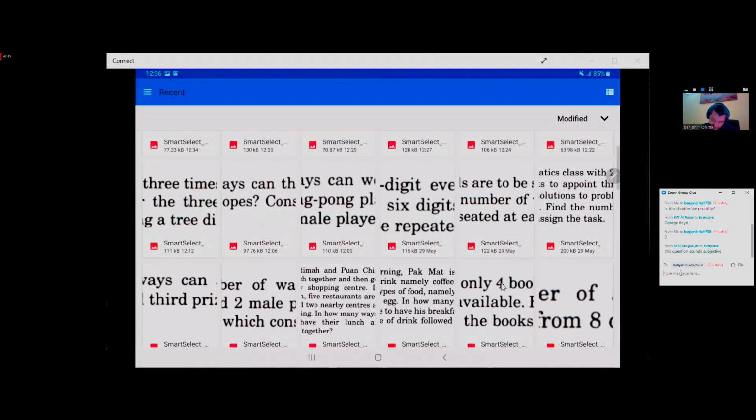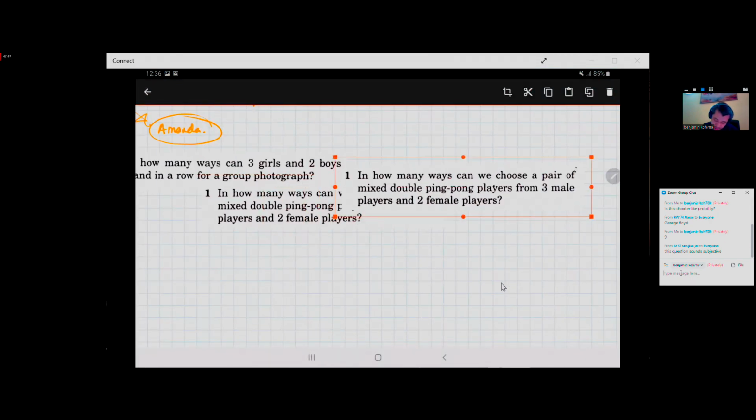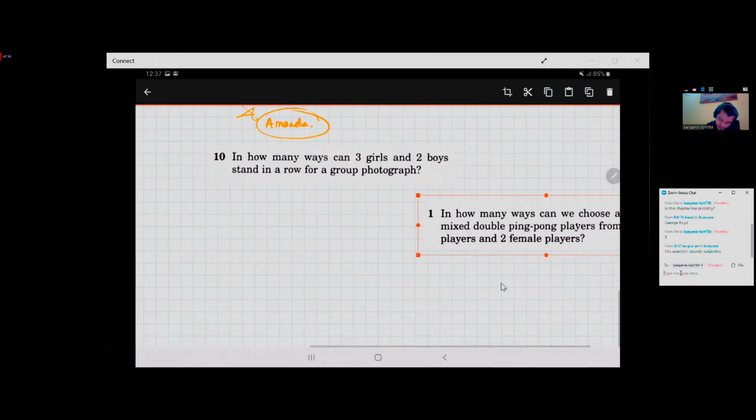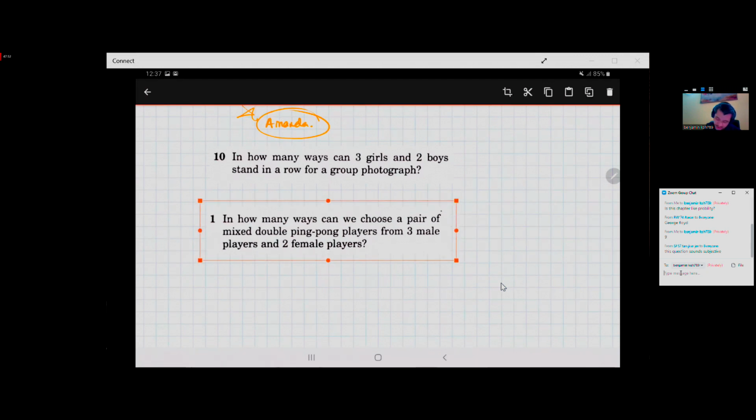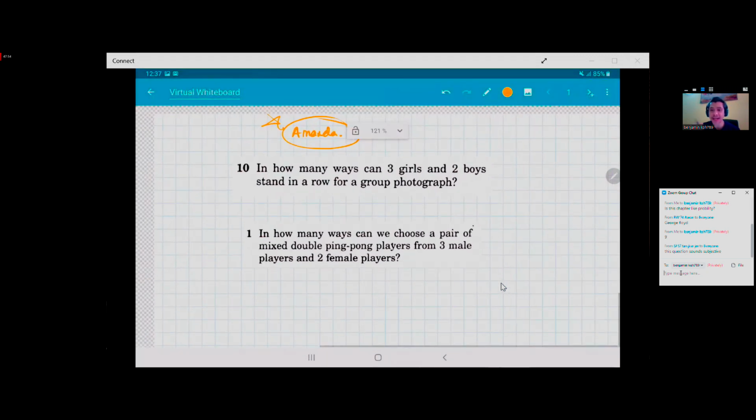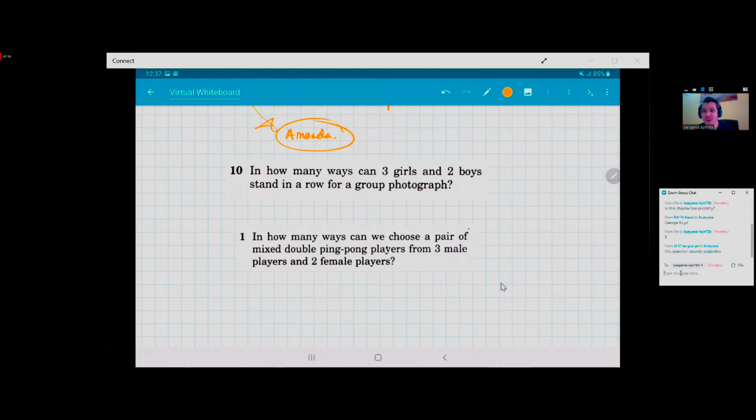Where was question number 1 again? This one, the ping pong players. So let's put these 2 questions side by side. Nampak? Kita buat perbandingan. Are they the same? Chloe says you don't think so. Well, how do I know whether the same or not? What is the condition? Apakah syarat bagi setiap soalan ini?